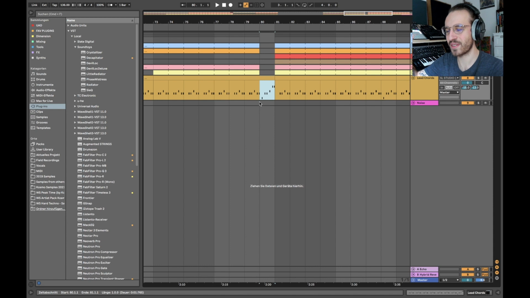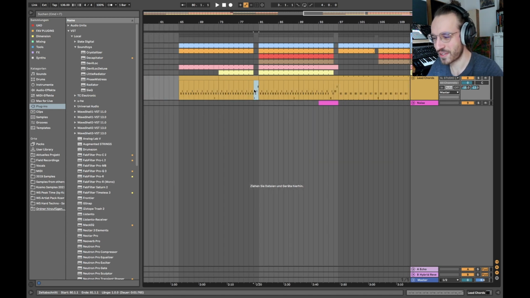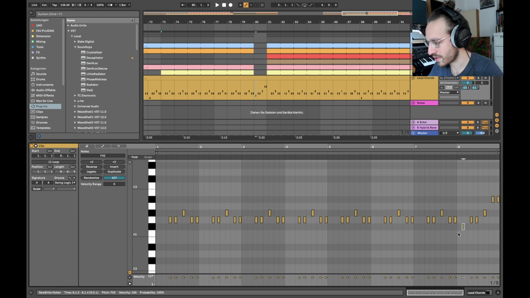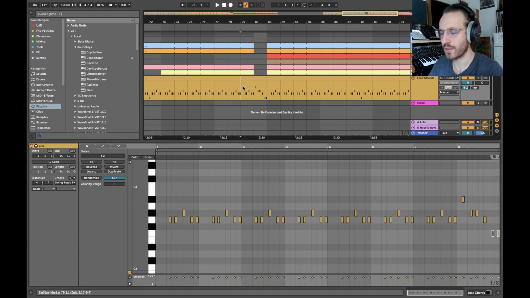It's not only a transition just because the note changed, but also the note goes up, right? We could also do this the other way around, for example, and switch it. Like we could put this here, here, here, and here. And now this would be more like putting you back down. Could also be nice. But to be honest, in this case, I would stick with what I had before here.